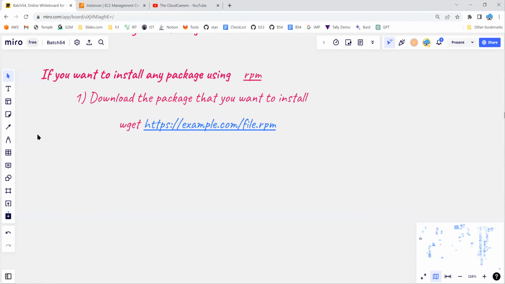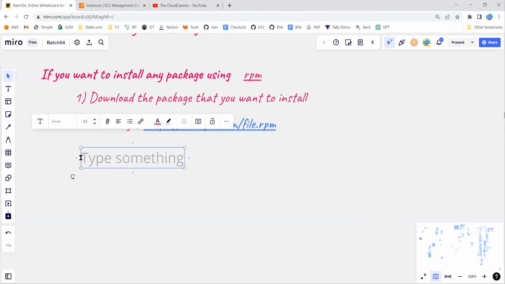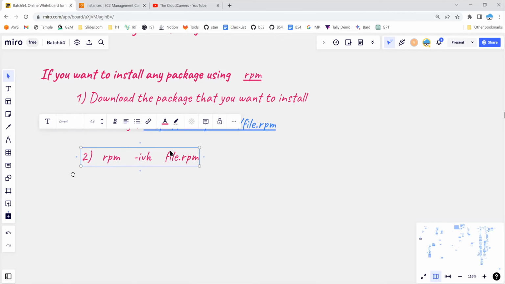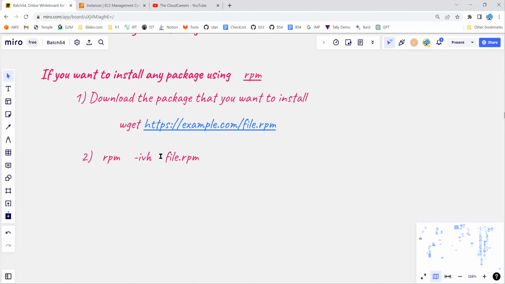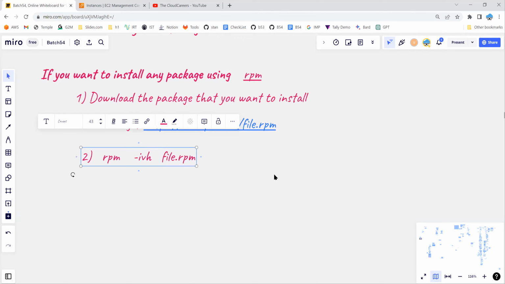Once you've downloaded it, you need to install it. How are you going to install? With RPM. The command to do that is rpm -ivh, and then you mention the package name, in my case file.rpm. It's going to install the package file.rpm.